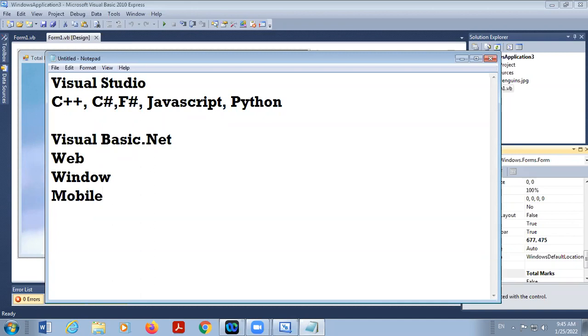So all of these things we can create in Visual Basic .NET. Then we discussed that there is a scripting language, the kind with which you create web pages. In this there is one language, a scripting language, called PHP. Its full form is PHP Hypertext Preprocessor. Clear? It is a scripting language, and it is very famous for creating web pages.